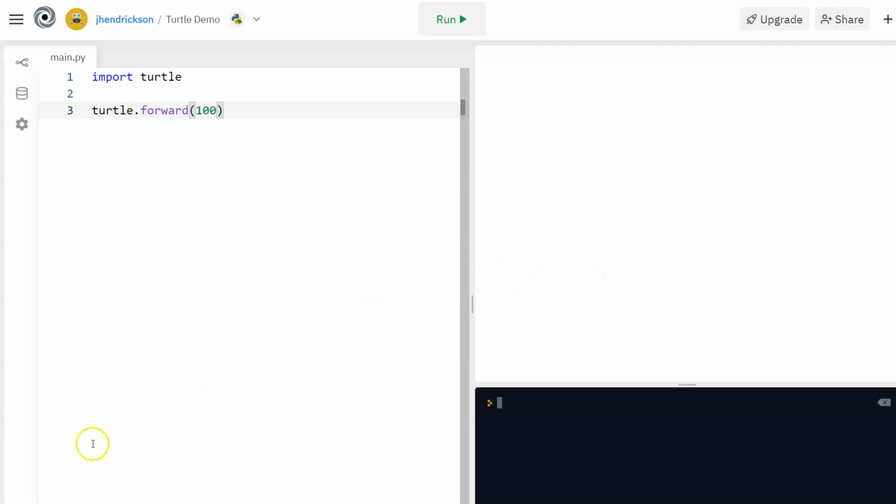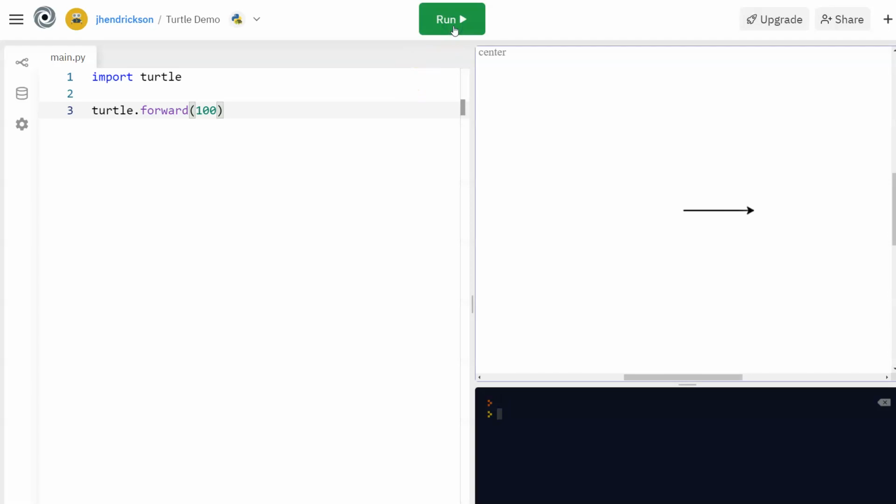All right, so let's go ahead and I'm going to click run. And you'll see, boom, there's my turtle in there, started here, simply moved over 100, okay, and there we go, and it's got my piece right there, okay. So we'll be able to play around with this. Let's say we wanted to change directions, okay, so we can do that.